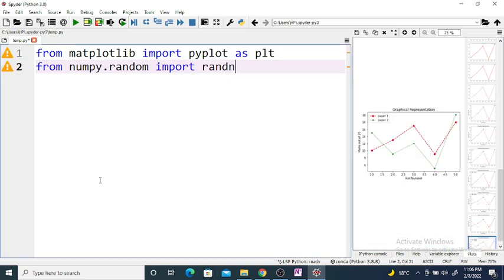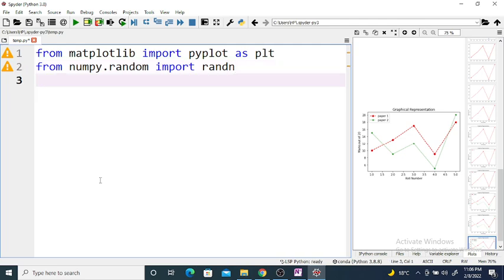We know that this function returns a sample from the standard normal distribution. Or it generates random numbers for the standard normal distribution.